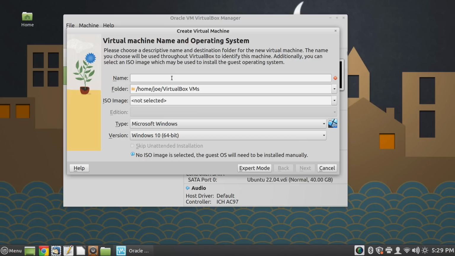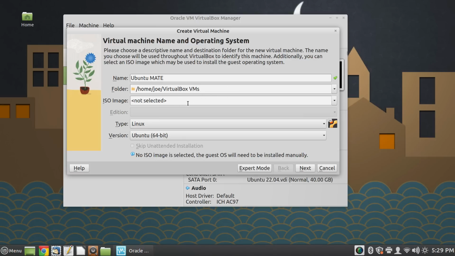So the first thing that you need to do is come up with a name for your virtual machine. It can be anything that you want it to be. I am going to create an Ubuntu Mate machine today, just for fun.